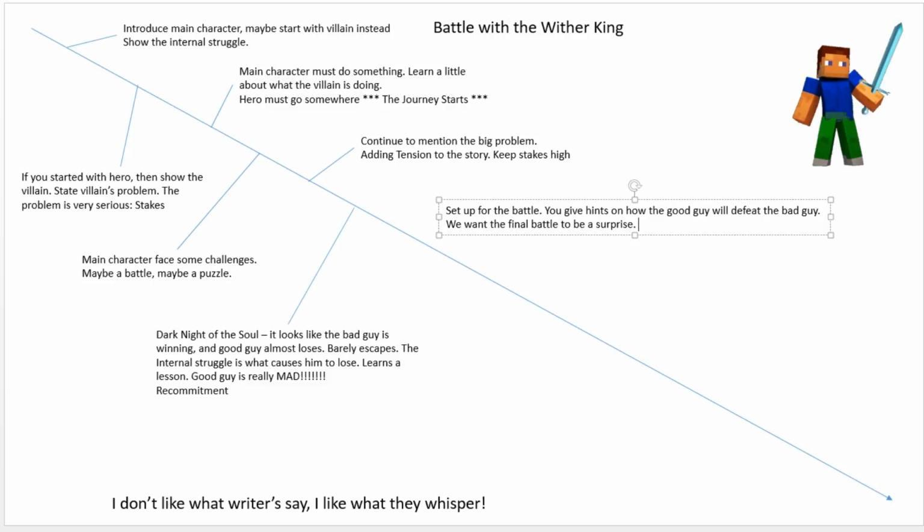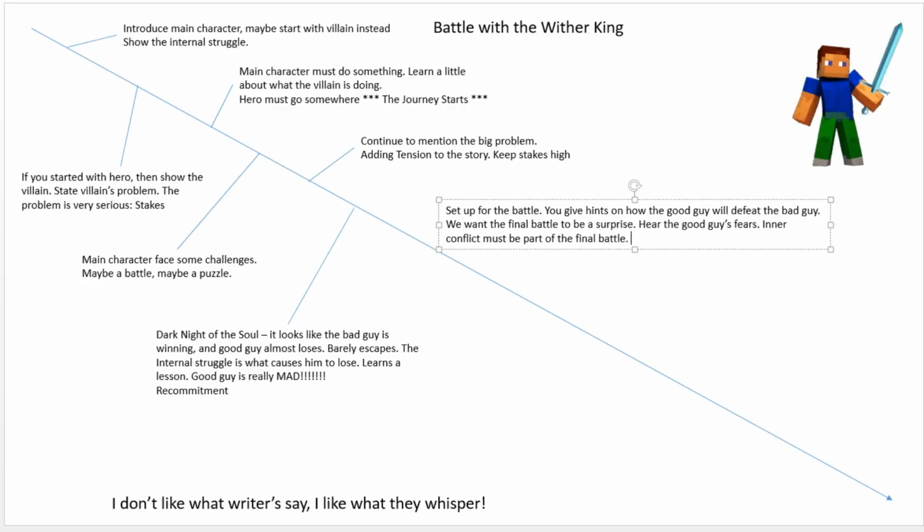So here also, when you're setting up for the battle, you want to hear the good guy's fears or insecurities or something. We don't want it to be guaranteed that he's going to win. He knows that he might lose, and a lot of people are relying on him. So here we're hinting that to the reader, you don't really know how it's going to come out. So we want to have hints that it might be successful, but hints that the guy is still afraid, and the inner conflict must be part of this final battle.